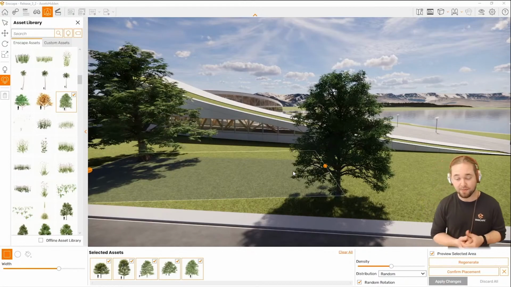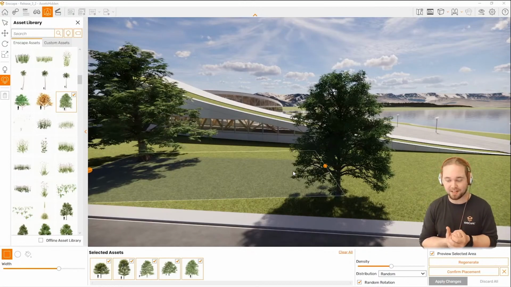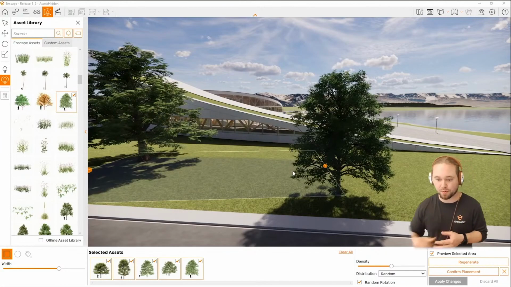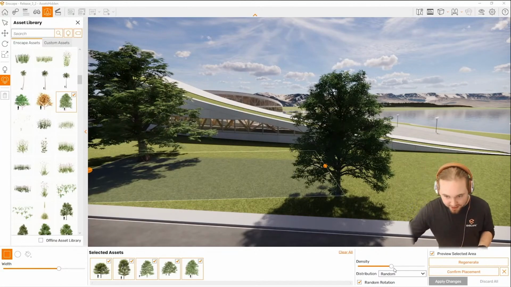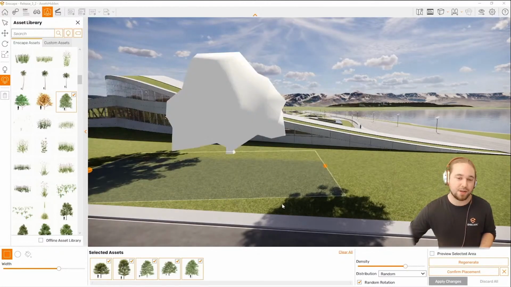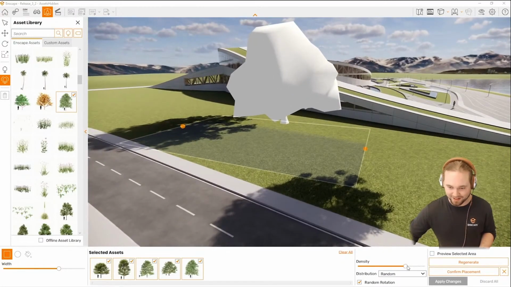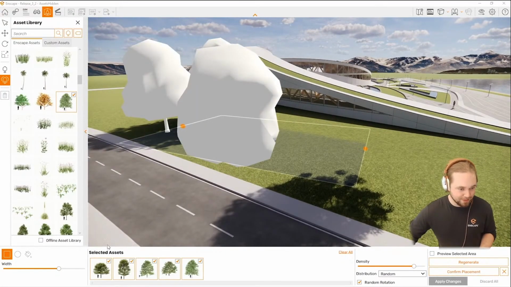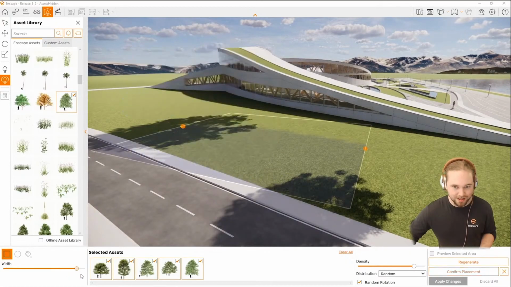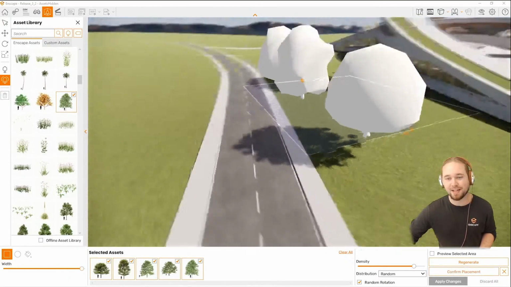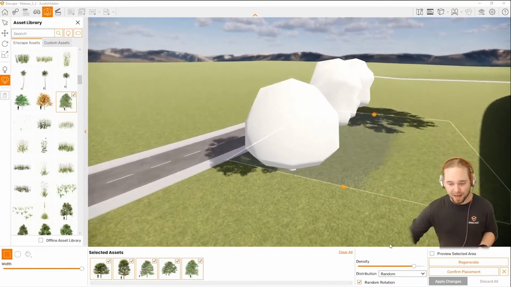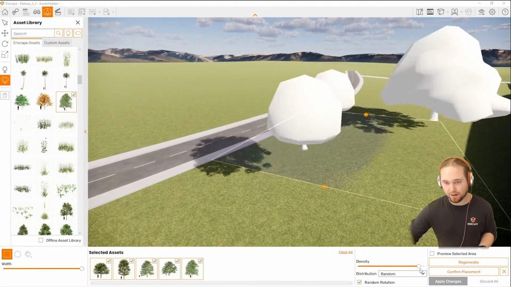One more thing that I want to really highlight here is Enscape is taking the scale of the assets into account and the room we have, so it does its best to prevent them from overlapping. So yeah, you don't have to worry, even if we scale up the density. Let's try that. You will still get, okay, that's maybe too big of an asset, or maybe we should increase the width of our selection a bit. But yeah, they won't overlap, which means you don't have to worry about an unrealistic look in any way.